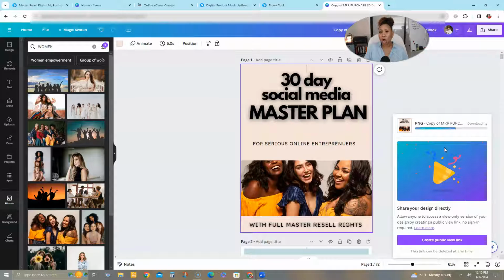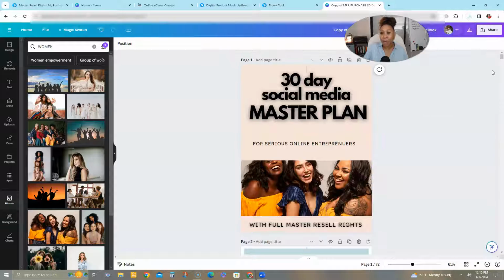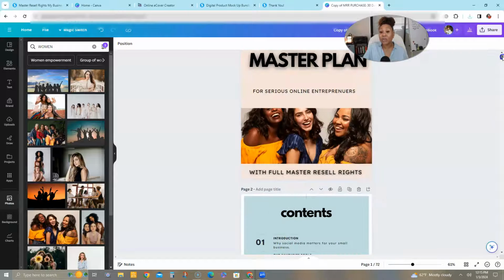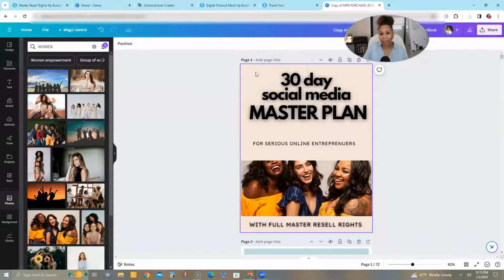Now, because we're talking about doing mock-ups, we're also going to grab a couple of pages of the digital product as well and download those as images also. So once you've actually gone through your entire product, if you decide to rebrand it, right? So like in this example, okay, I'm sorry, I just can't help but dive deep. I'm a complete nerd when it comes to this.